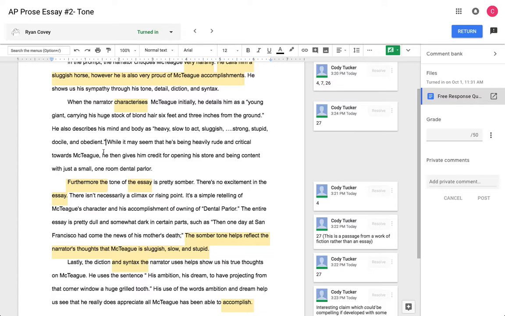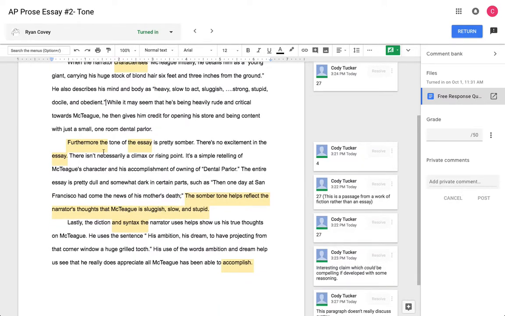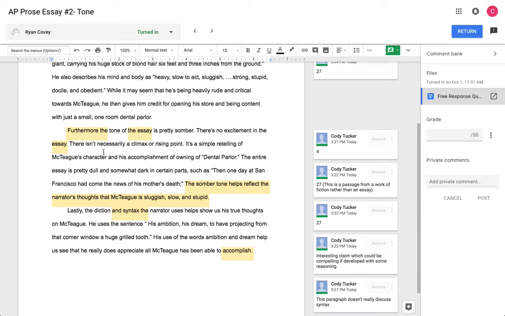The 7 to 9 range, they write whole paragraphs of analysis. Okay, I'm not expecting you to be there yet, but this is the main thing. If you don't take anything else out of this video, I want you to focus on this: you need more commentary, because the paragraphs by themselves are too small overall. There are 3 to 4 sentences, and the reason is that there's not enough commentary. So when we get into scoring, the main reason why I scored it the way I did has to do with the lack of commentary.